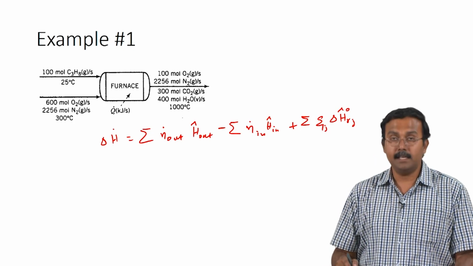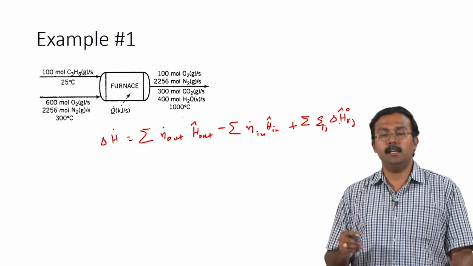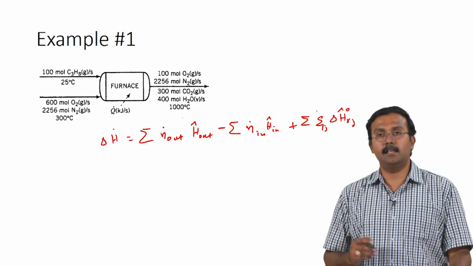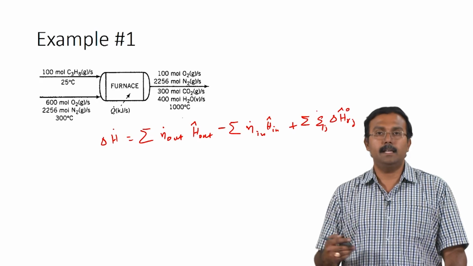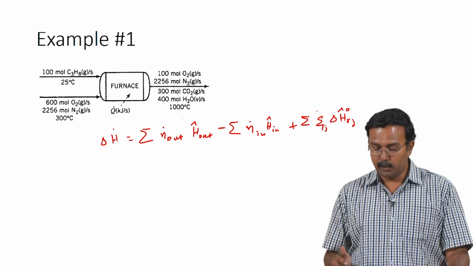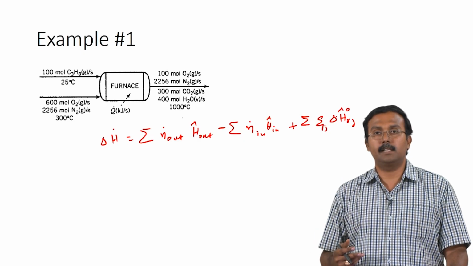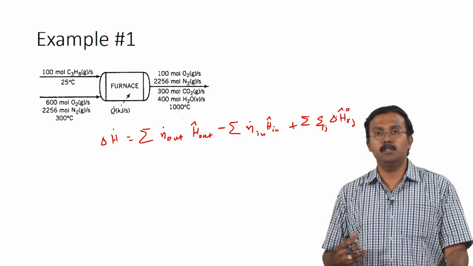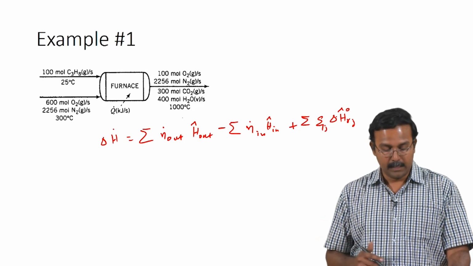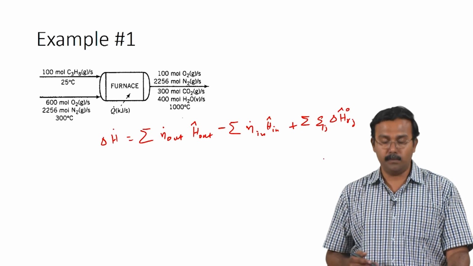Here, xi stands for the extent of reaction and delta H r basically is the heat of reaction for that particular reaction. Once we have the extents of reaction and the heats of reaction for the different equations, we can multiply the two to get the enthalpy change associated with that particular reaction. The summation of all these values gives the total change in enthalpy associated with the reactions. For this, we need to know the extent of reaction for the reaction we have.